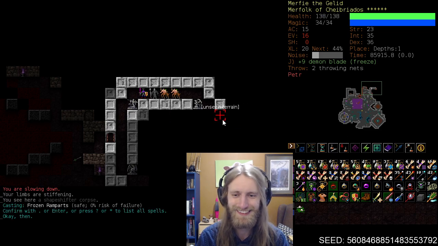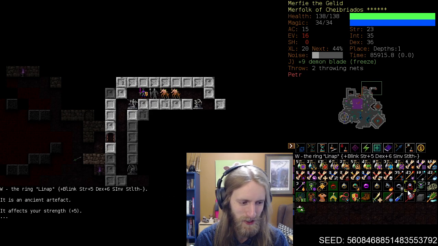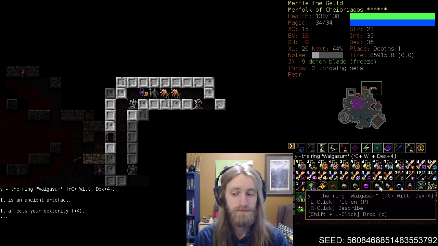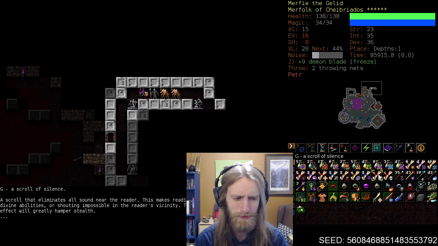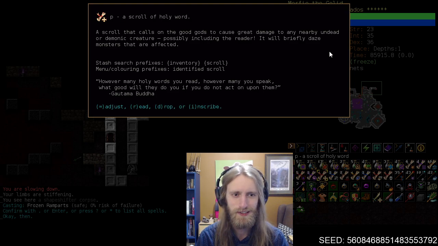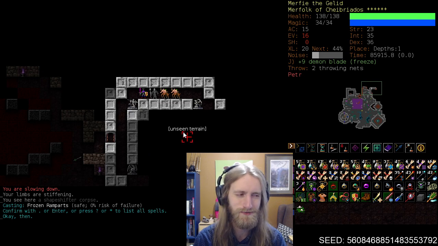Very important that we're still not at great willpower. Should have switched over to our other will-based ring. And in fact, we're not even wearing a second ring right now. Son of a gun. Okay, in that case, does Holy Word help us? I don't have enough experience with Holy Word. Definitely damages undead things, that would help, and briefly dazes them, so I guess that would help in many ways. But we might want to save that as of yet.